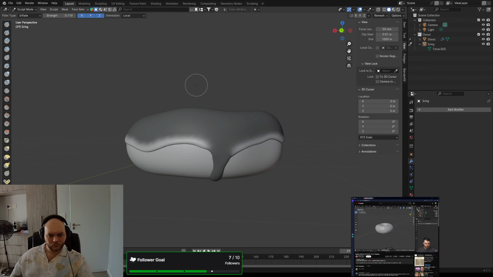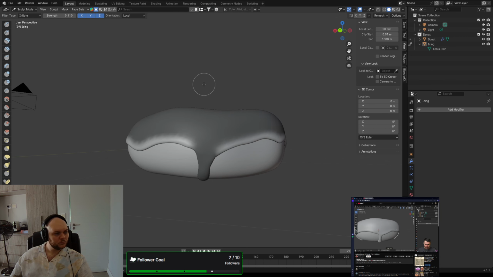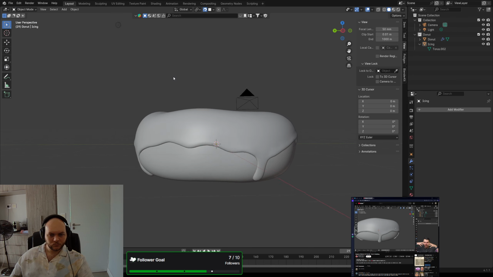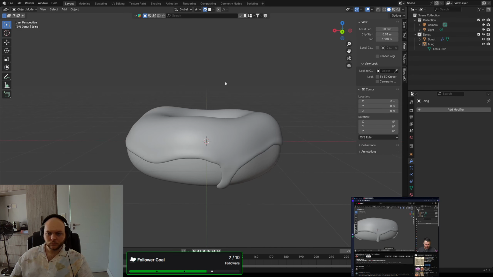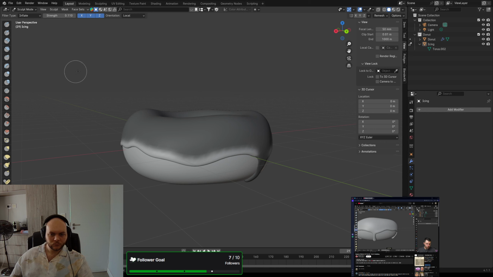There we go. Great. So yeah, that's roughly it. Now there's a little bit of artifacting there because the way the mask works is it's kind of that feathering thing. It's not very exact and it's kind of got some values in between it. So we can smooth that out in sculpt mode by first of all just clearing the mask and then using the smooth tool.